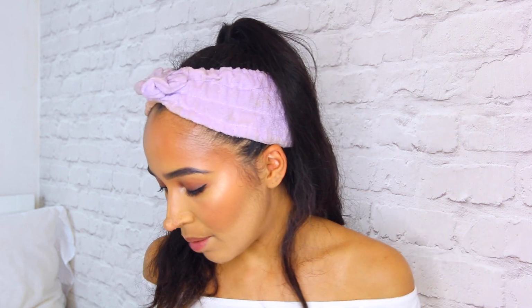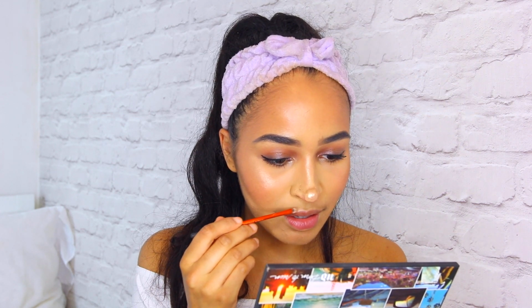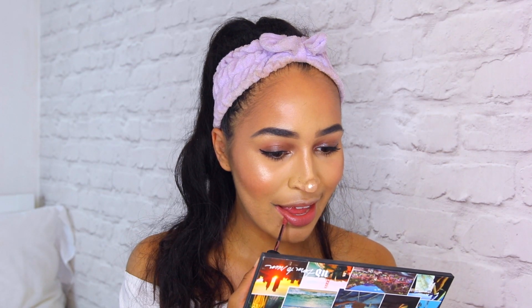And on my top lip, I'm going to take some concealer, because this is going to help us create a kind of shadow, so we can make it lighter first. And what I'm going to do is take this nude, and this one is by M Cosmetics, and it's the shade Rose Nude. So I'm just going to use this all over my lips. She has a really defined Cupid's bow, so we're going to create that.